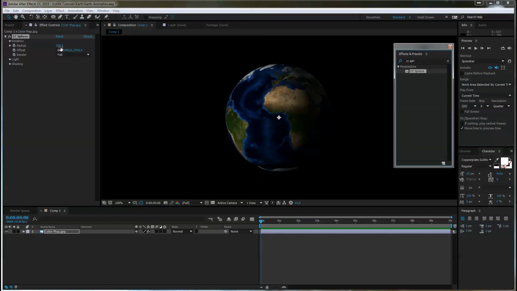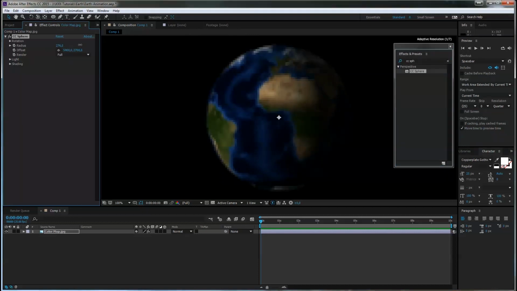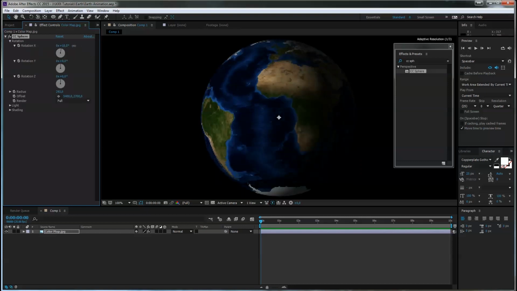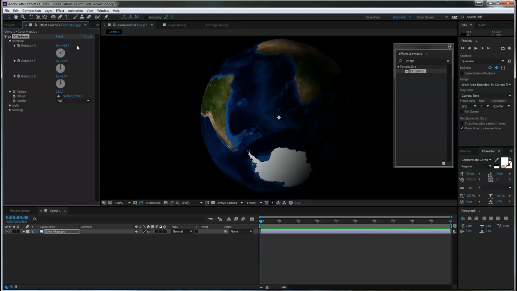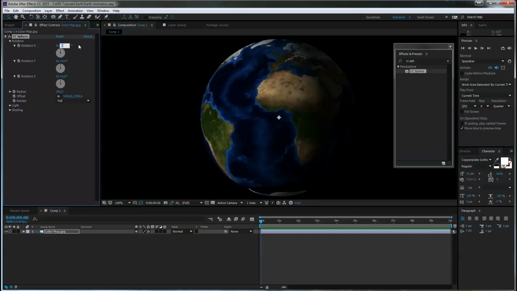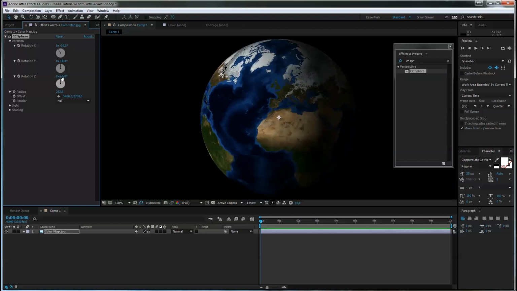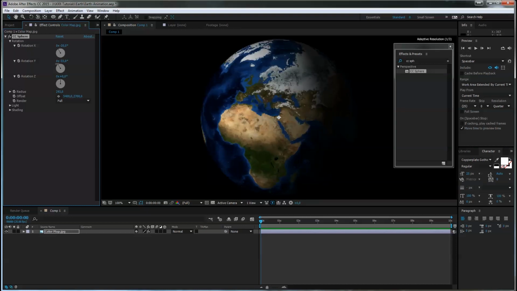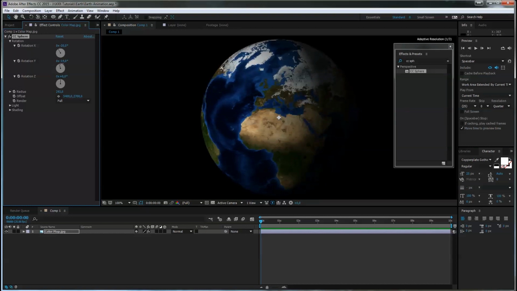Next we bring the radius up a little bit and the rotation to a place where you like to have it. The X rotation of -30 is okay, and I will bring the Y rotation a little bit close to Europe, something like so.